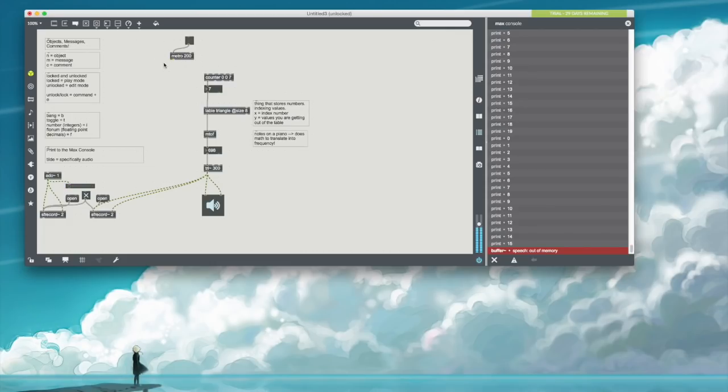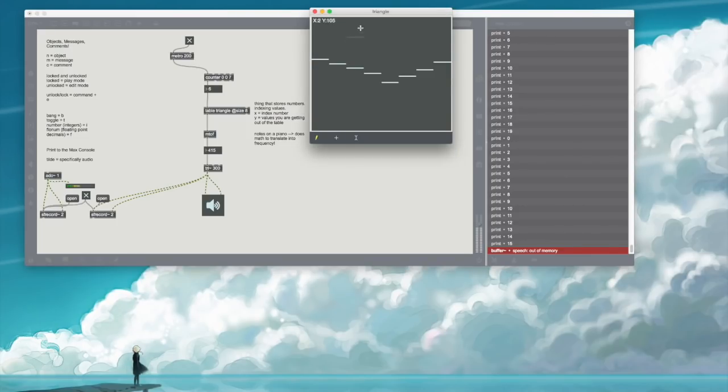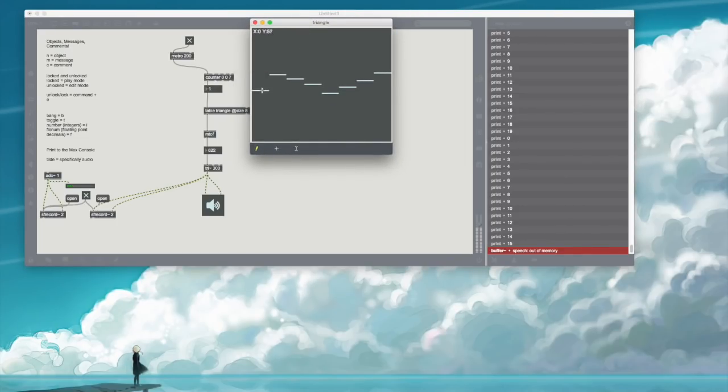So I snag the outlet of this metro and put it in the inlet of the counter. Now, if I turn this on, I don't have to touch anything. It's just going, which leaves me free to open up this window and play around.